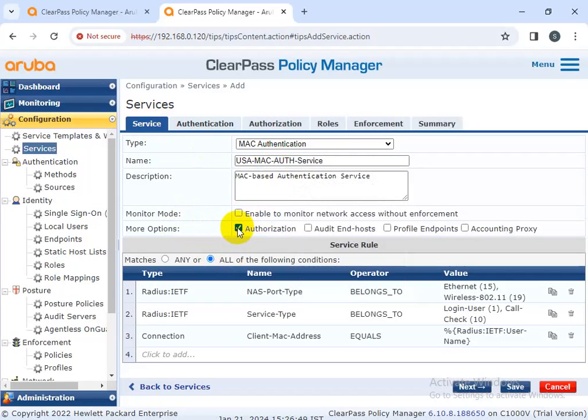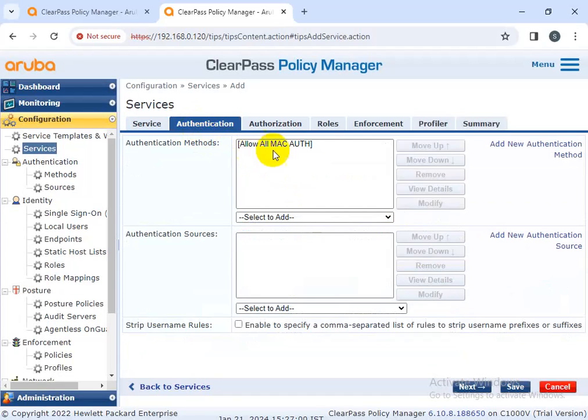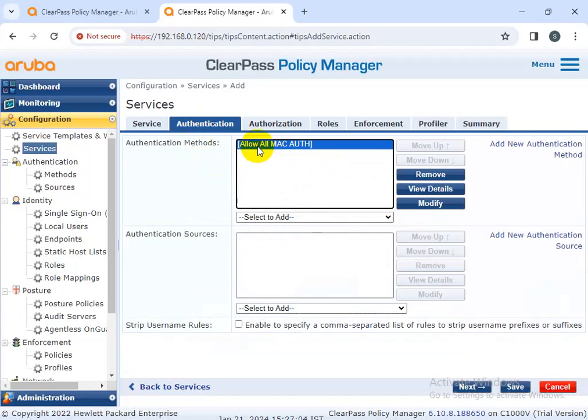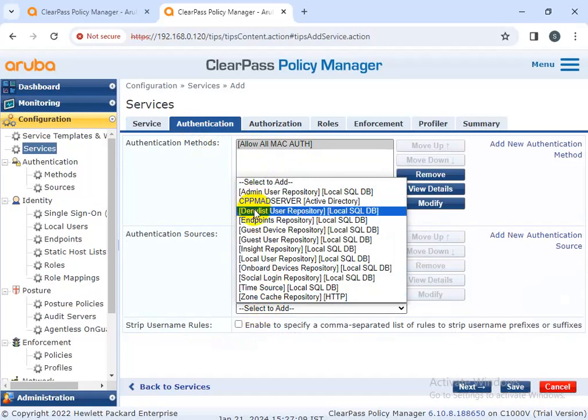Then authorization and profile endpoints. You should click on profile endpoints. The authentication should allow MAC, with no need for any other authentication method, only allow MAC. That's it. And here is the endpoint repository.